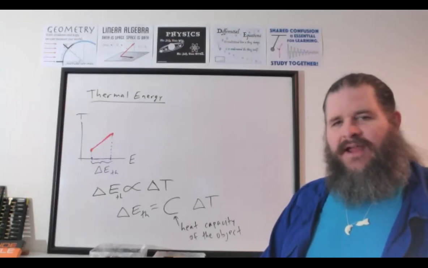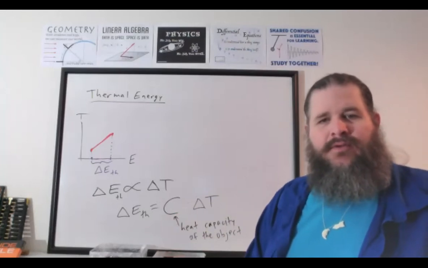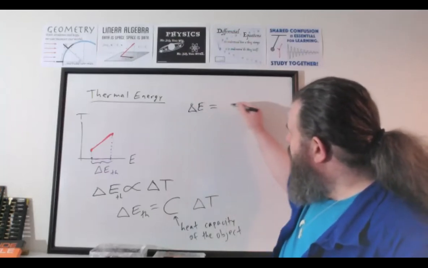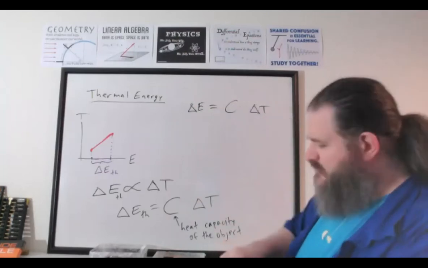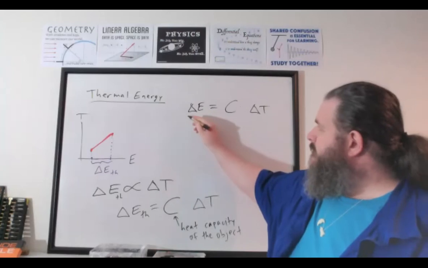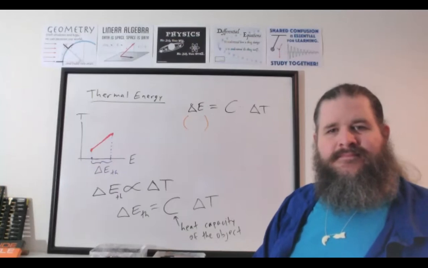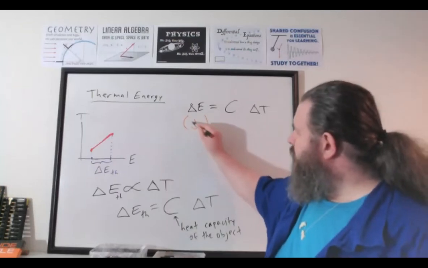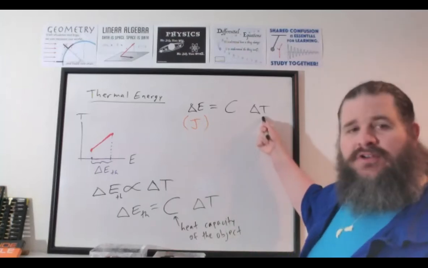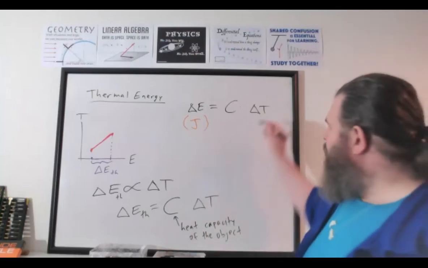What do we usually do algebraically? If you've got some symbol that you don't know what it represents, one way is to fill in the units of measurement and explore it with that. If we have an energy equaling some constant times a change in temperature, what are the usual units of measurement for energy? Yeah, joules or possibly kilojoules. Let's just say joules. We can always fill in a kilo later if we need to. And what's temperature typically measured in? Yeah, kelvins.